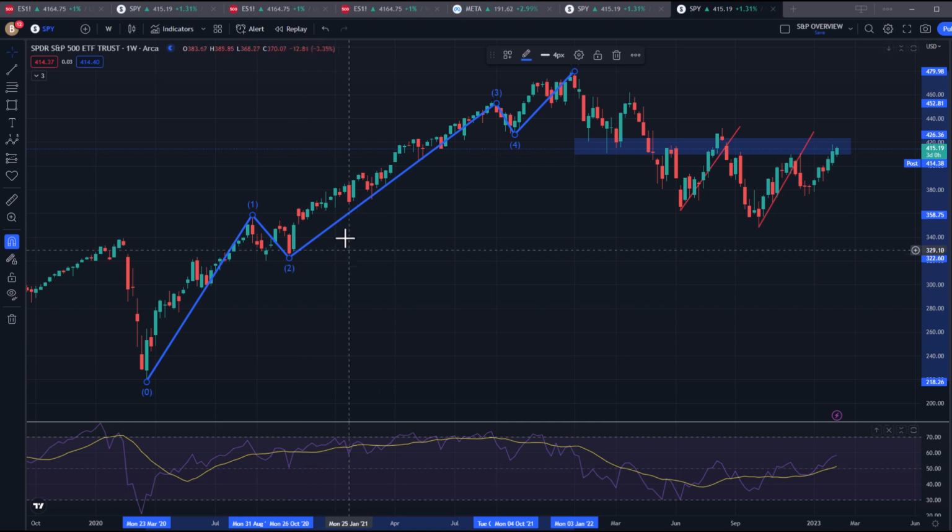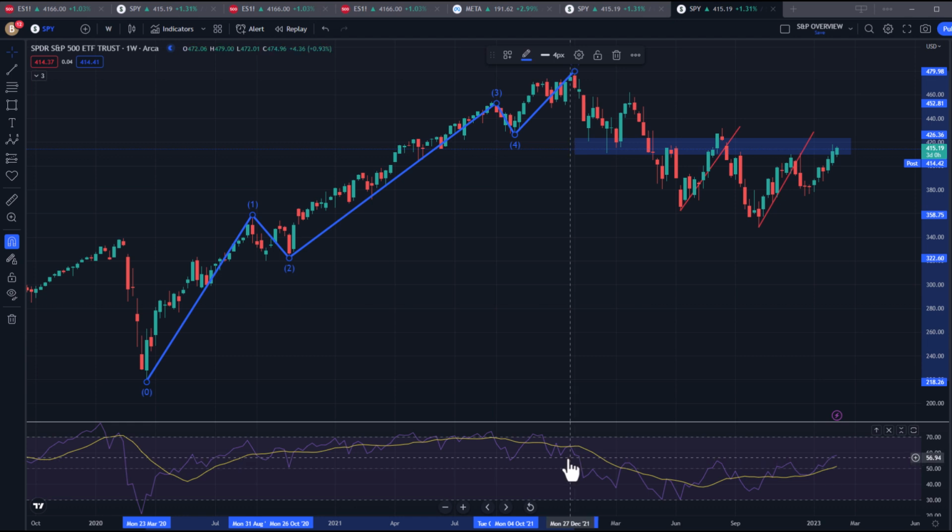So how do we confirm that we are going into wave 3? Well, typically wave 3 will hold the 40 area on the RSI as support or higher and that typically will confirm that you're in wave 3. And what does this do in this case? The RSI comes back up with the price action, and it hugs the upper line near overbought territory and stays above 40 the entire time until this point up here, which is where the structure ends. So the question you need to ask yourself now is, if it holds the 40 area, which can happen all the way till the end of this structure, how do you confirm where the end of wave 3 could be?